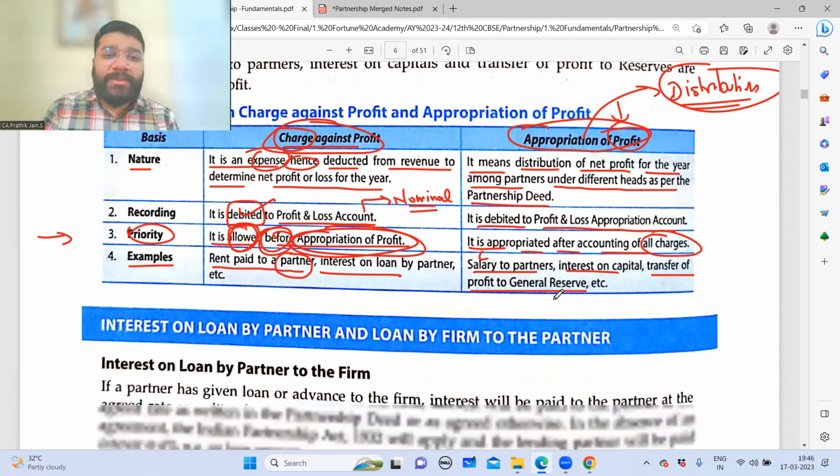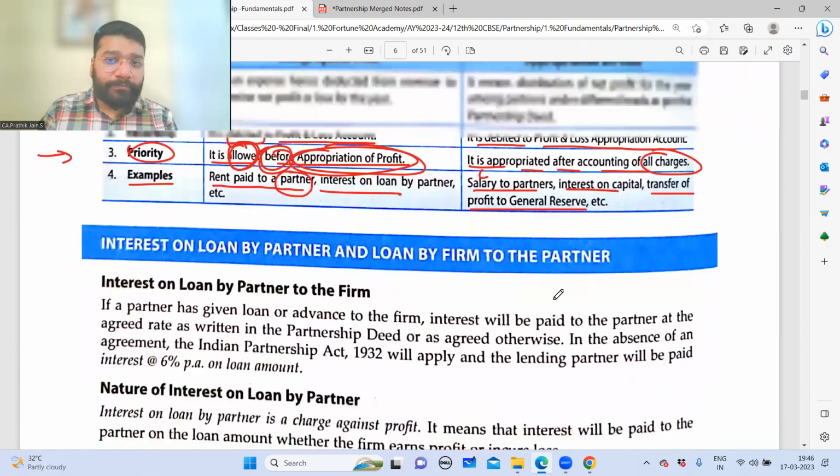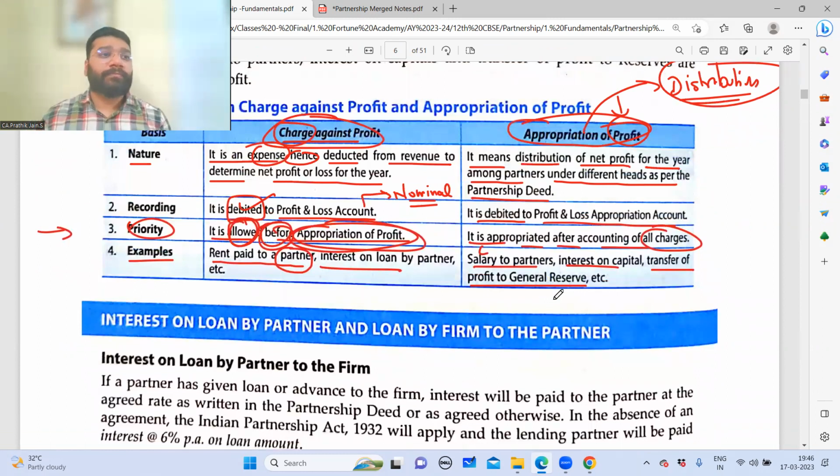Now tell me if anybody's got any doubt with charge against profit and appropriation. Yes, Bhavyash. Charge appropriation of profit. Like today I have a loss, next year I have a profit. So double salary. Okay, come again. Today means the first year you are having a loss. I'm not able to pay the salary to my partner. So the question Bhavyash is asking is, sir, in the first year of the business it is a loss, so you're not giving any salary to the partners. Next year there is a profit. So will first year salary and second year salary get accumulated and be given?